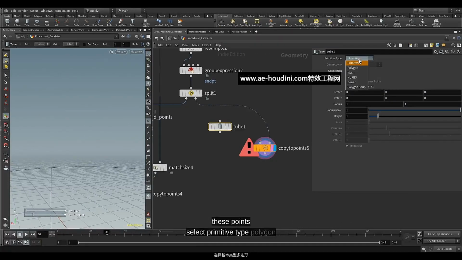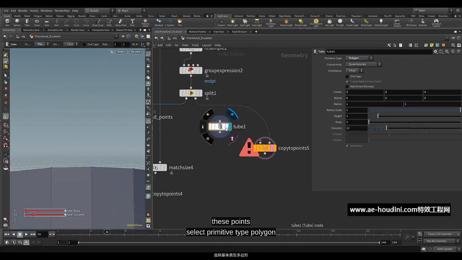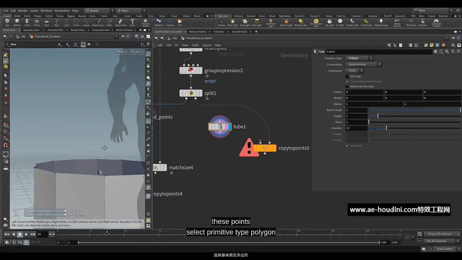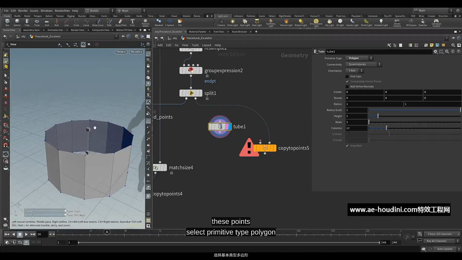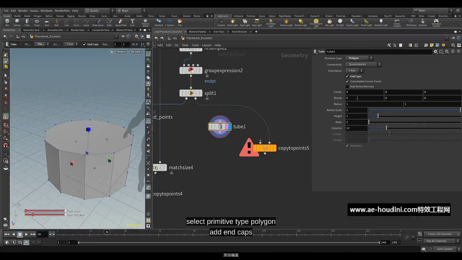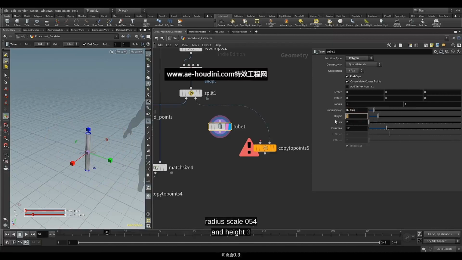Select primitive type, polygon. Add end caps. Radius scale 0.054. And height 0.3.